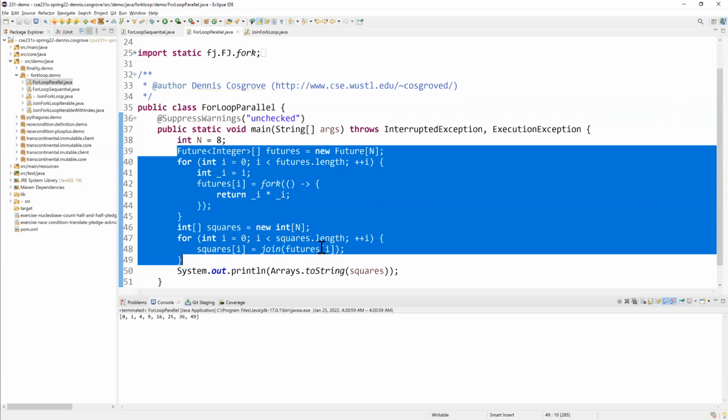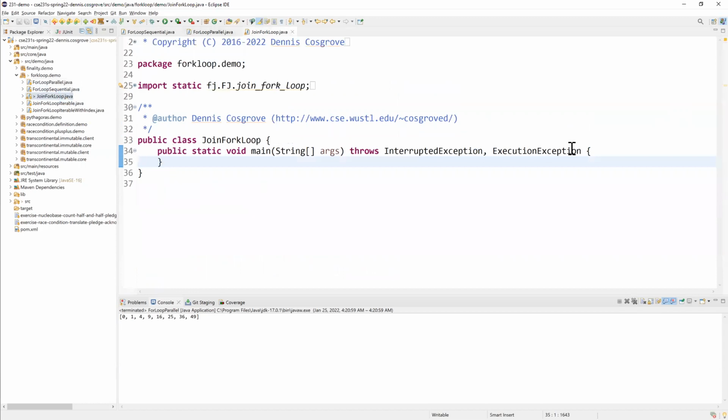Every library I've ever seen, if they have any features at all, they have a way to fork a task, a way to join it, and a way to do a parallel for loop. And so we've provided that as well, as you might imagine. We have the join fork loop, and you can pass it 0 to n, and then instead of that empty lambda, we'll pass it a lambda that accepts the index itself.